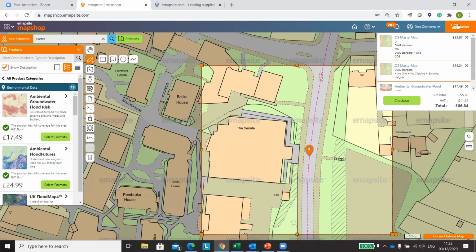Without going through the whole basket process, it will be within your orders, and then you can go through the step-by-step guide, approving the license. Make sure you put things like purchase order numbers or reference numbers into the order. Once you submit, that data will then process in the background and come through to you. So that's all I wanted to cover off in terms of how to order and the different data sets we have.